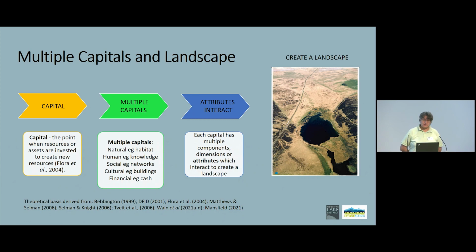And this is a nice aerial of Sunbiggin Common to give you an idea of the sort of landscape that we're talking about. So this was based on some work that I did with a consortium of organisations that did some work for Natural England. And what we were trying to do is to understand how to create the multiple capitals framework. And that was really where the idea came from. But what we wanted to do with Friends of the Lake District, and they were very keen to understand, is, well, what else is of value in that landscape and how can we value it in a financial way?